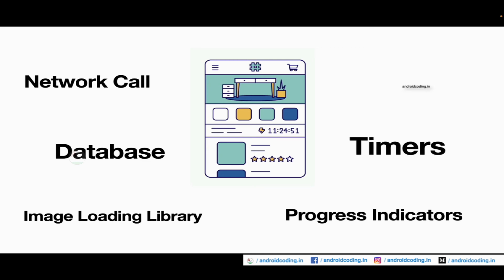And timers, here you can see there is currently a timer running for an offer or whatever it might be, depending upon your application. And animations, how to show an image, how to move in between the screens, how to load a particular data, and all these things. All these individual components we are not going to develop while we are writing code for an application. Rather, we make use of the third party tools available in the market.